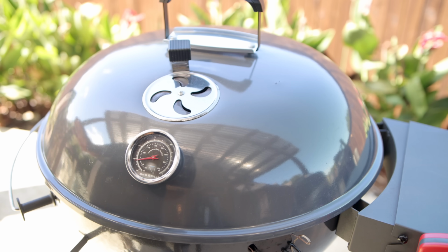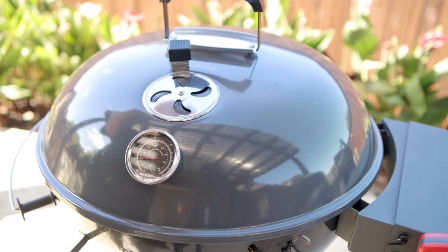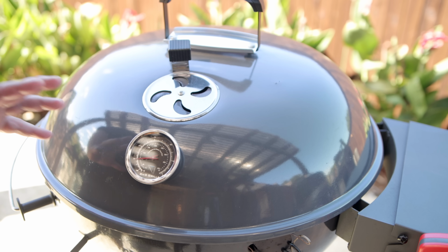Wow, just had a UPS truck and a trash truck go by, and it's not even trash day. It's crazy.